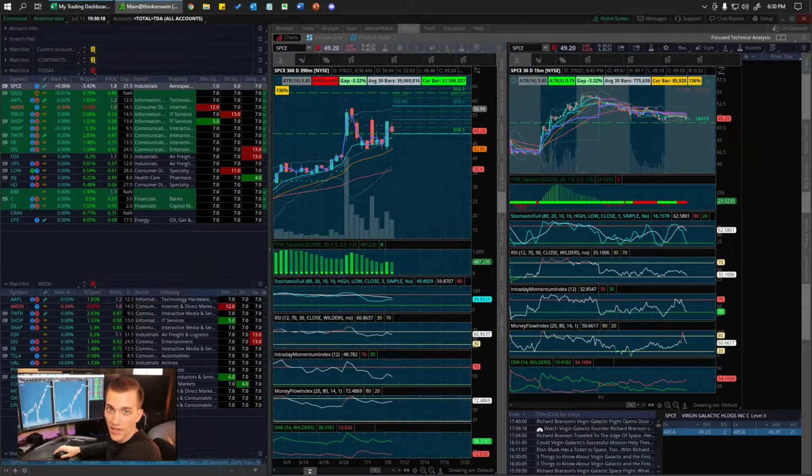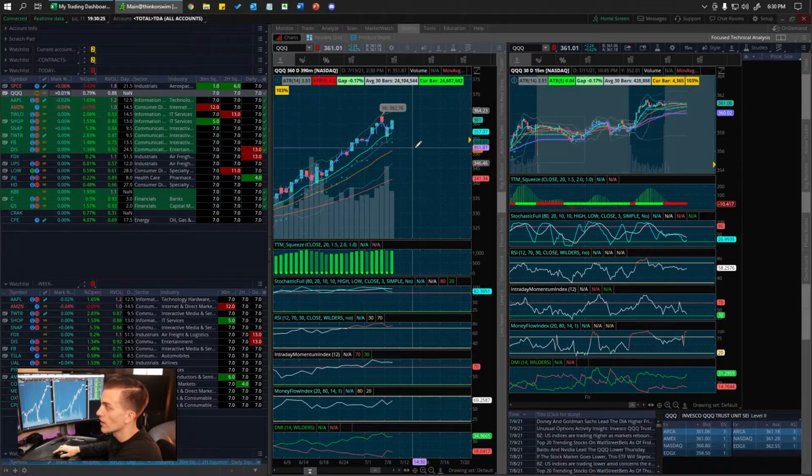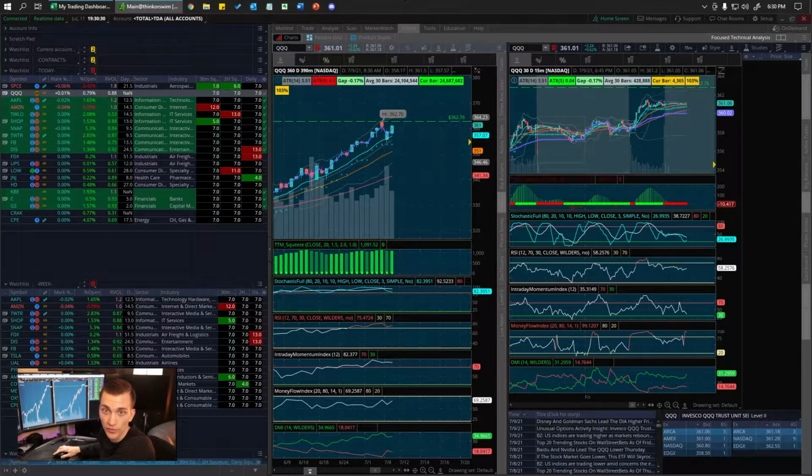After that, we're going to touch on tech and growth. So the QQQ is hovering right below its all-time highs. And so we're going to be watching the FANG stocks, most importantly, because the FANG stocks are at a place where they could do quite a bit of a mean reversion or correction. This would be normal, especially given the breakouts that we've seen in Apple, Amazon, and all the other FANGs and other big tech as well. So we're going to be watching this for rejection.